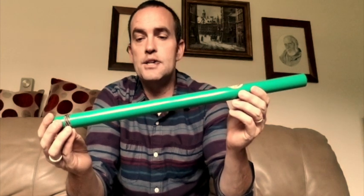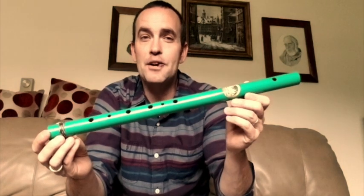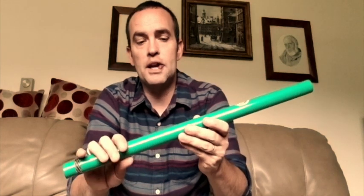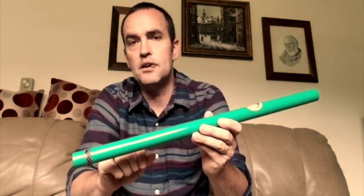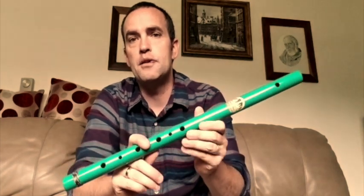This scale is beautiful, it is responsive. Though it is minor, it can be sad sounding and contemplative. It can also be very bright. It just depends upon how you want to play it. But this is one of two in green that we currently have, but I make these in all different kinds of colors. It's got some decorative binding down here on the bottom, and this is solid green.